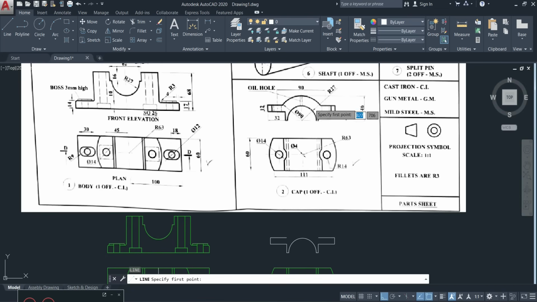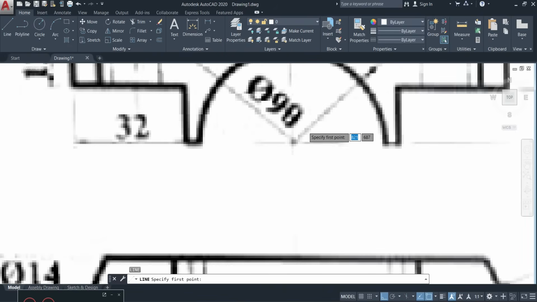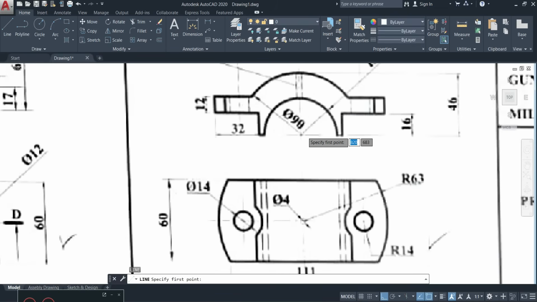Now let's do the top curvature, which is right here. The diameter is 90. Let's make sure it's actually 90. It means that the radius, half of 90, is 45, and 45, 90. Yeah.